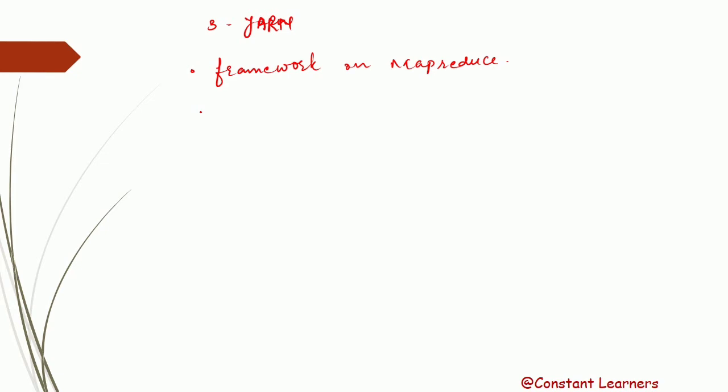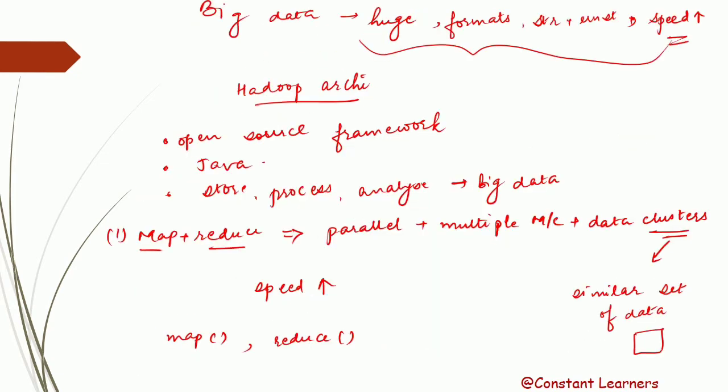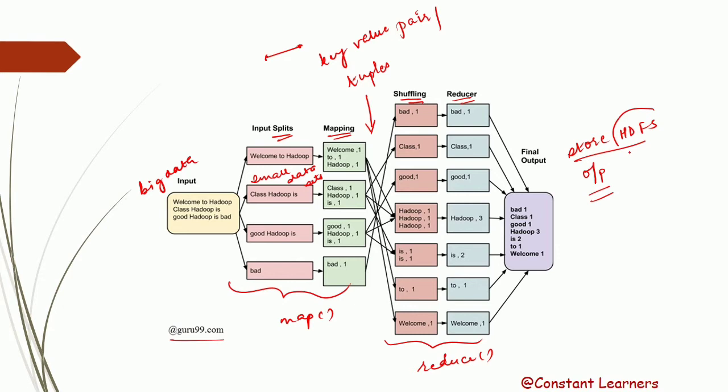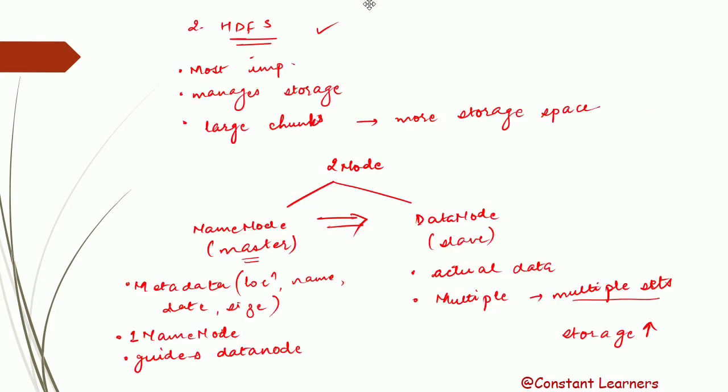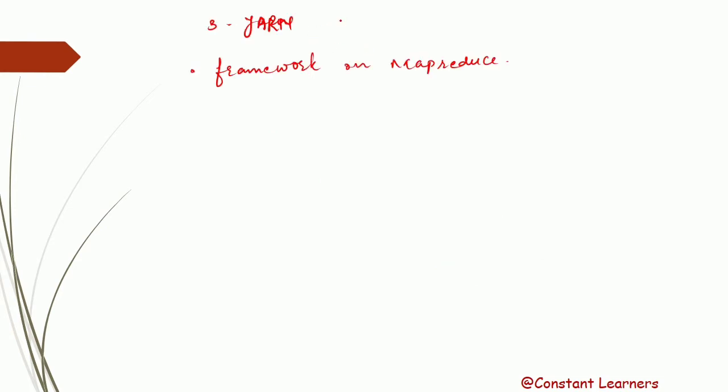Now I also have to tell you one thing, that whatever output is given by the MapReduce is stored in the HDFS. I have already told you this, just a reminder that the output of the MapReduce function is stored in the HDFS. Now yarn is a framework that works on the MapReduce, and there are two operations that need to be performed by the yarn system. The first one is job scheduling, and the second one is resource management.